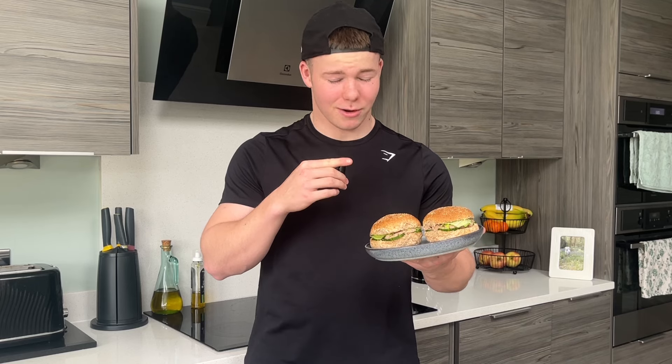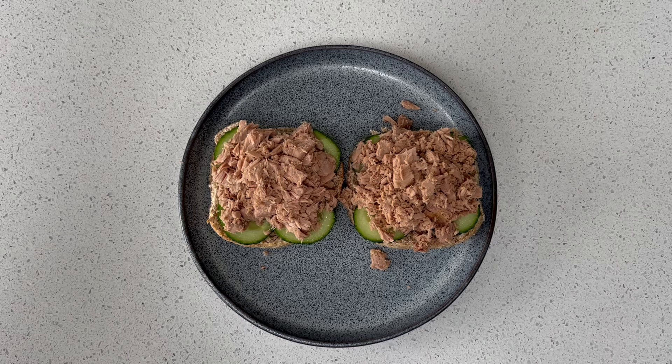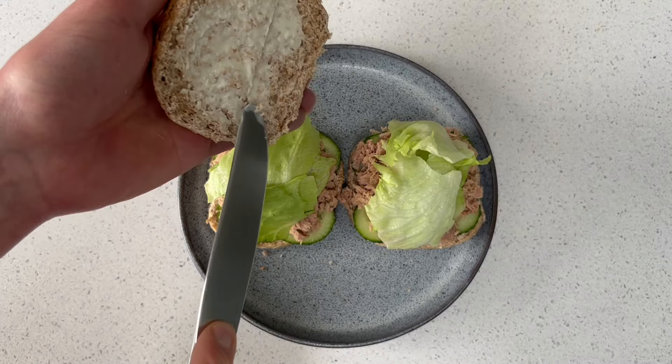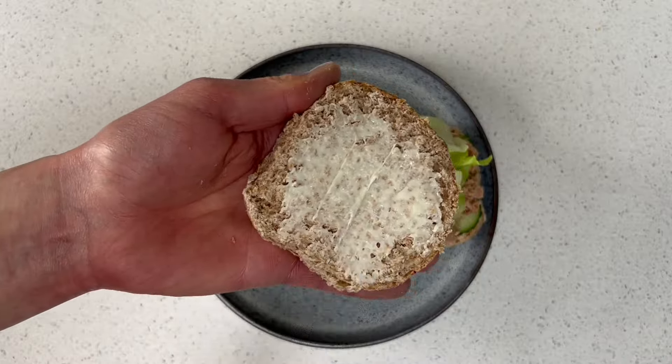If you thought that was a good breakfast, you need to check out this meal. Tuna sandwiches are a great lunchtime meal, especially if you're trying to build muscle. Tuna is almost all protein and you can get a whole 25 grams just in one tin. It's also really cheap to buy. Brown rolls mainly contain carbs but they are an underrated source of protein — each one will contain about 8 grams. The best thing about them is that you can put them in a plastic container for lunch at work or college.